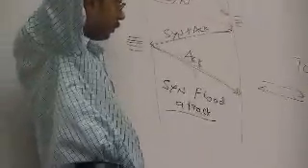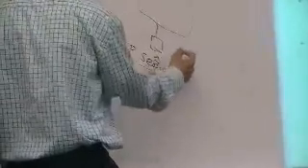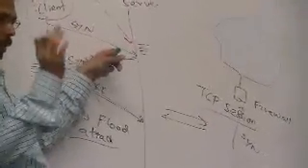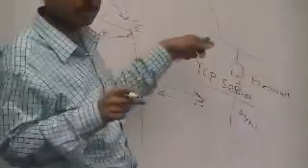By using the tracking, using the stateful firewall. Yeah, because all the SYN packets have to go through this firewall, right? As I said, what's the purpose of a SYN packet? It wants to establish a TCP session with a particular server. So all the SYN packets should be sent to a particular IP address, right? The server IP address. So if there are several SYN packets coming to a particular IP address within a short amount of time, it means someone is really trying to launch an attack on that particular server.